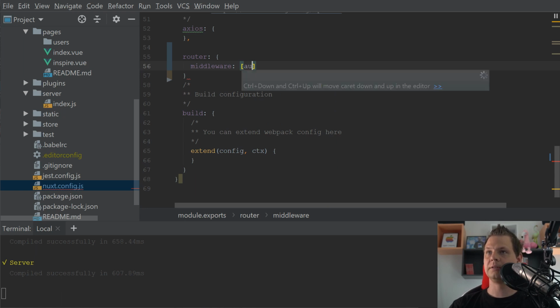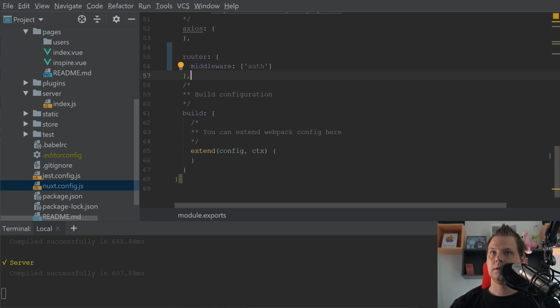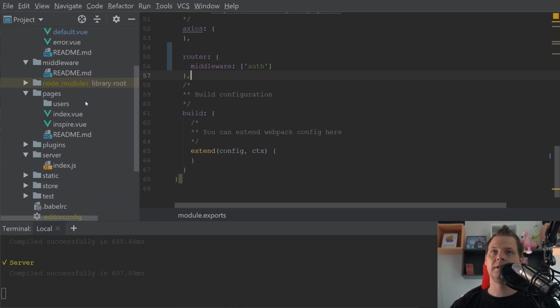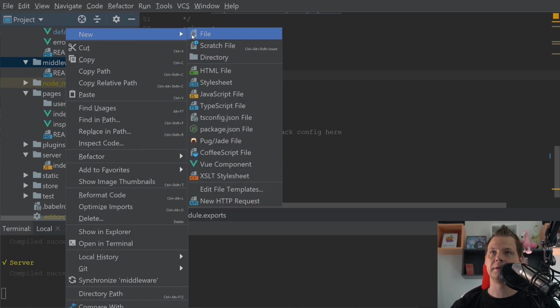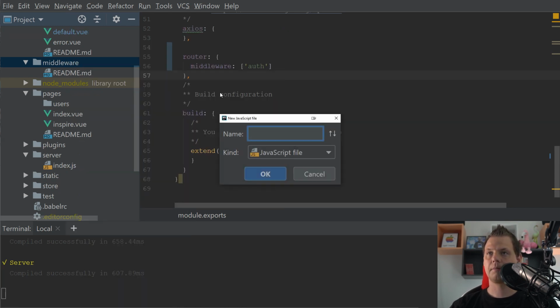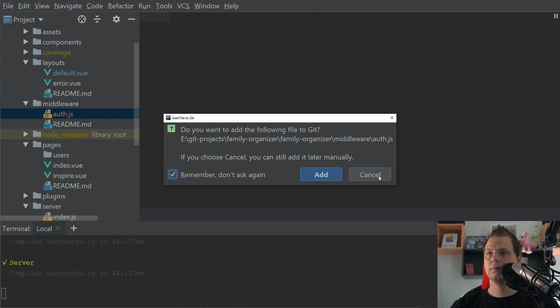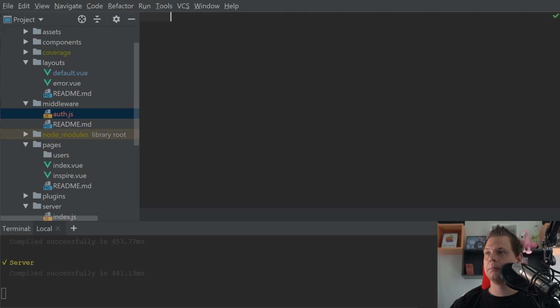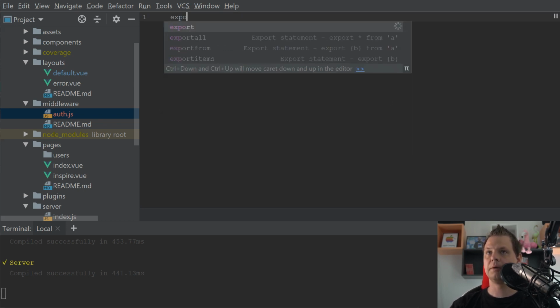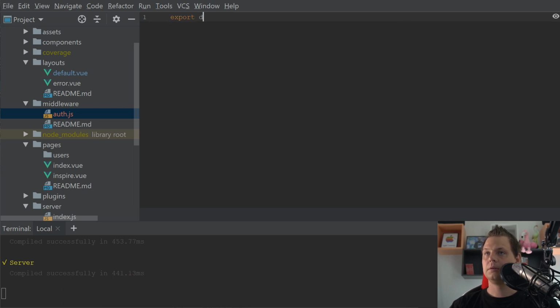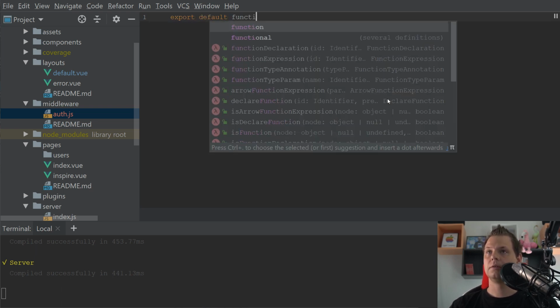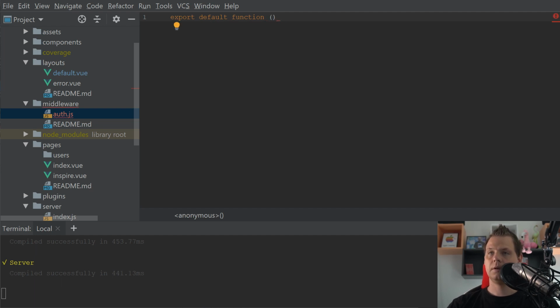Inside the middleware we need the authentication, and then we save it and go to the middleware folder and create one. In the middleware here we want to say export default function, and we need the app inside, and we need the redirect. Basically we only need the redirect, sorry.